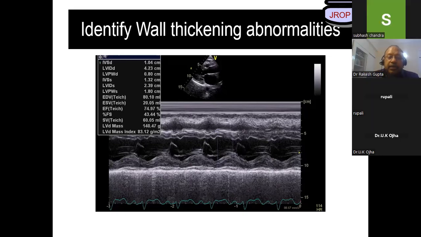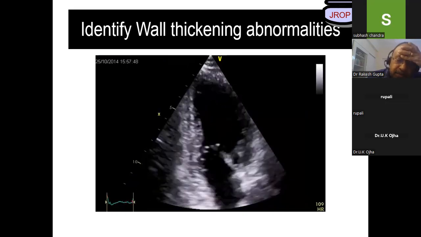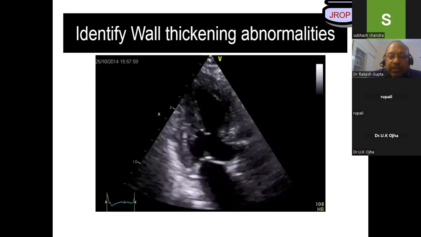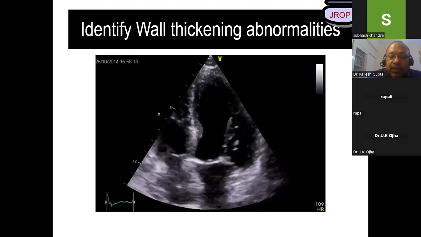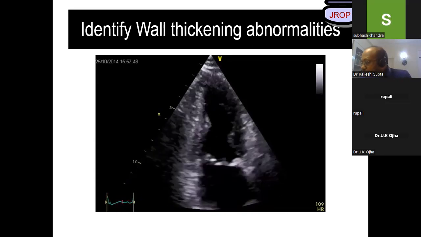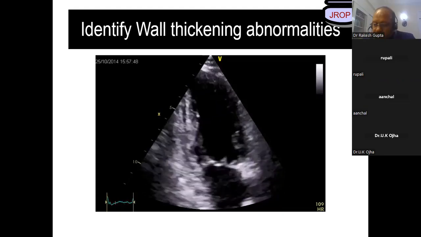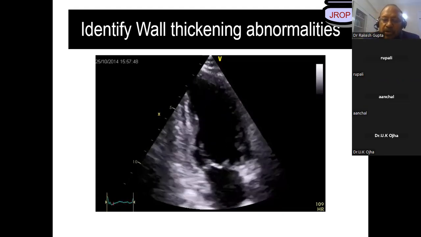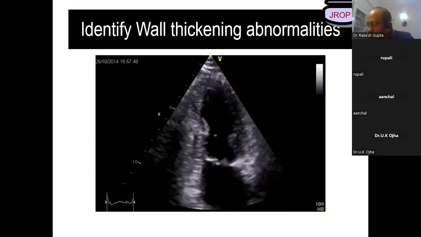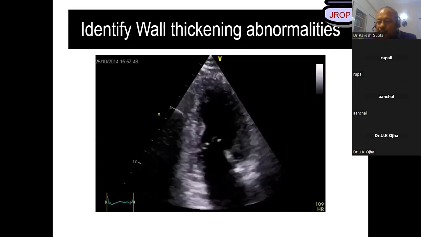Yes, sir. Tell me, Umesh, whether this patient has got anterior MI or not. This patient presented with LBBB and acute onset chest pain. Whether this patient has got acute anterior MI or not. This could be, sir. So what would you like to do? Would you like to thrombolyse or take the patient for angiogram? Thrombolyse. All right.